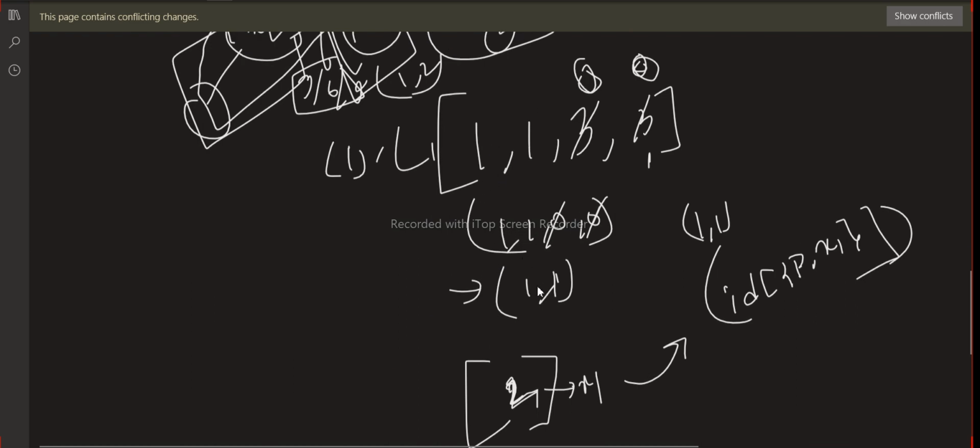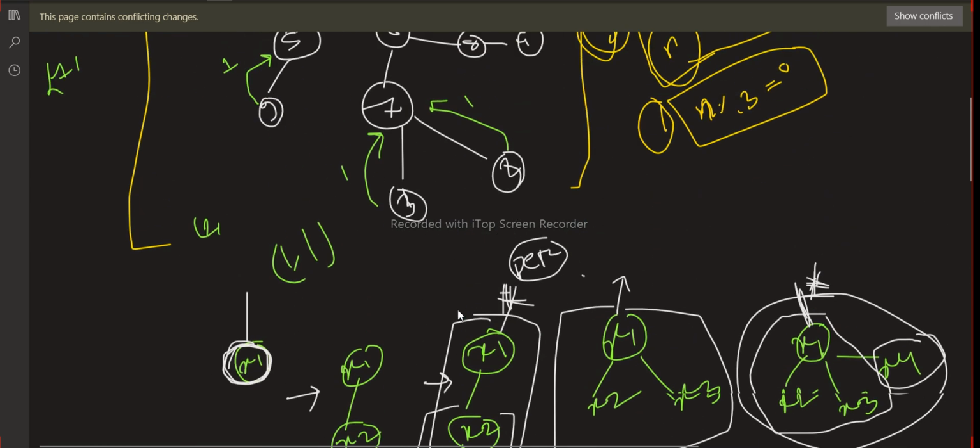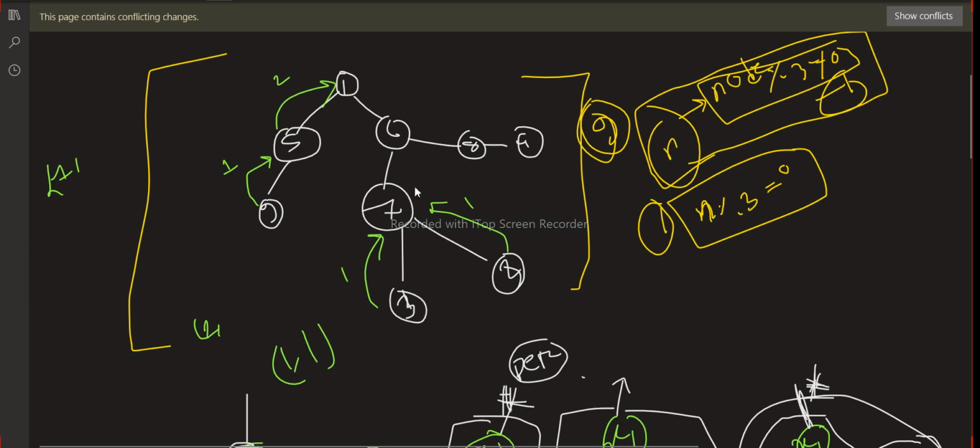And for 1 and 1, I can make a branch with the parent node, right? So I can make a branch with this 7, 3 and 2, and cut this. All right, so for this 7, I can make a branch, so I will just return 0 here, right? I have told you that if I can make a branch, then I will just return 0, right?